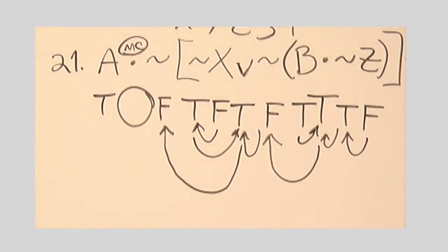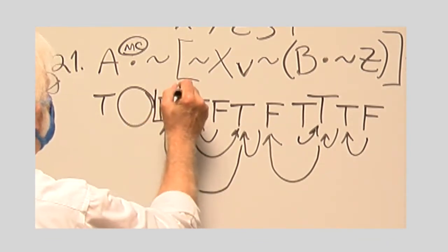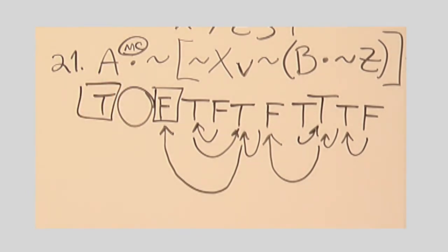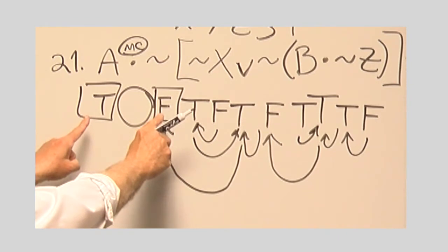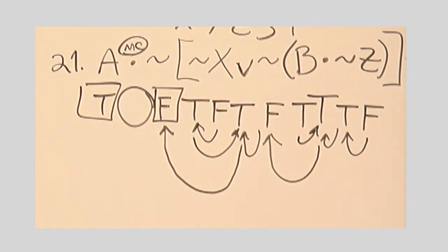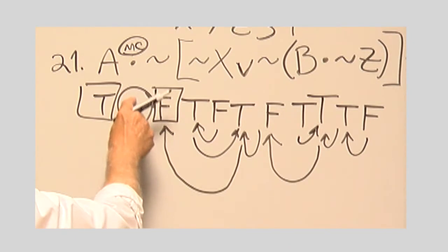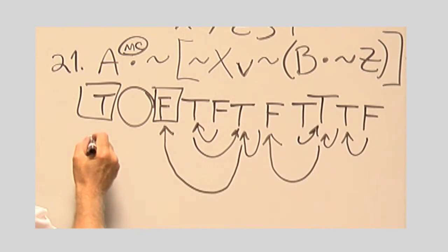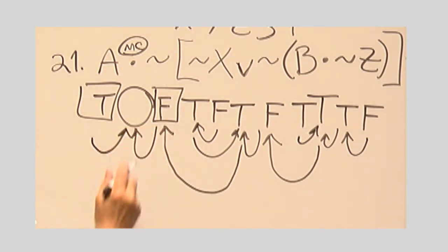Yes, it is. One thing that I do to keep myself straight in a live session of this when I'm up at the board and possibly making mistakes is when I get one side of the main connective done, I put the value in a box. That would mean this value could go in a box. This value goes in the box. So that what that means is at the very end, these are the only letters I'm focusing on. So now I get the value of the main connective, the dot, by getting true from the left, false from the right.